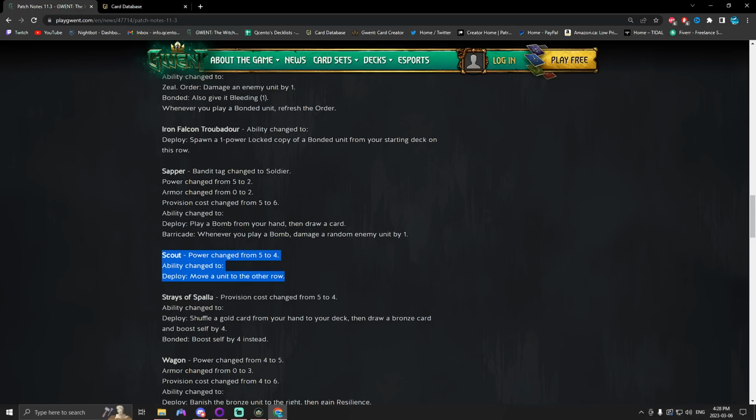We have Strays of Spala, probably got to change because Scout literally took over what that was, okay? Now, provision change from 5 to 4. Ability change to deploy, shuffle a gold from your hand to your deck, then draw a bronze card and boost self by 4. Bonded, boost self by 4 instead. So that's 4 points with consistency, and it gives you round depth, which is interesting because if your opponent likes to push and try to win on even like every single person does, then you can fix your hand a little bit more so that you actually can try and play and get out.